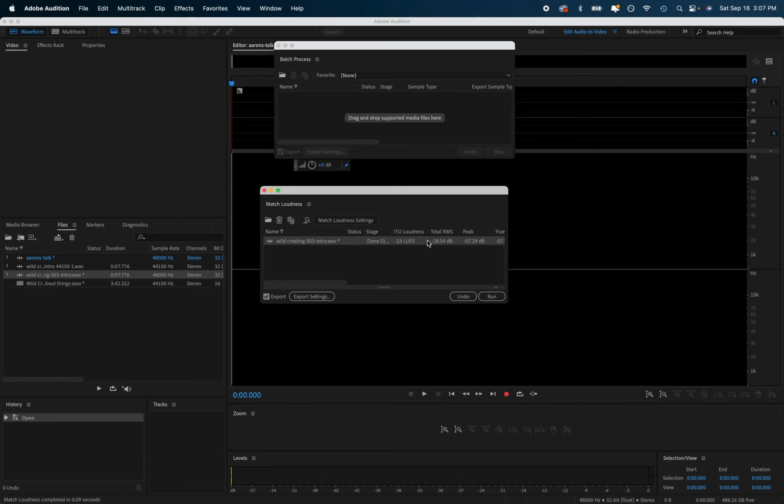I don't get any sort of confirmation, so I'm just going to assume that that's done. Oh, complete in 0.09. At the bottom of most Adobe software is usually a status bar, and if anything's running, especially you'll see it a lot in Photoshop if you're processing really large files, or Adobe Premiere, where you have to run processes that take a minute or 0.09 seconds, that end up taking like 9 minutes depending on your computer.